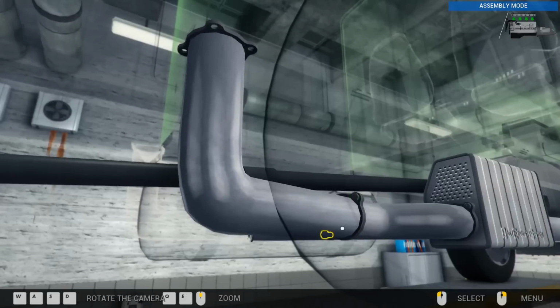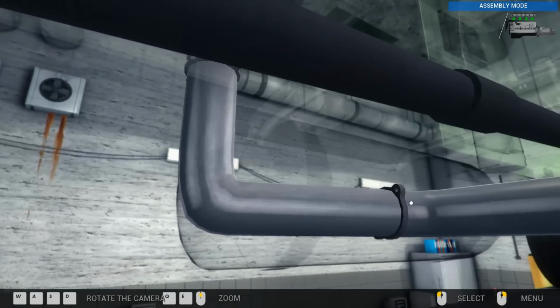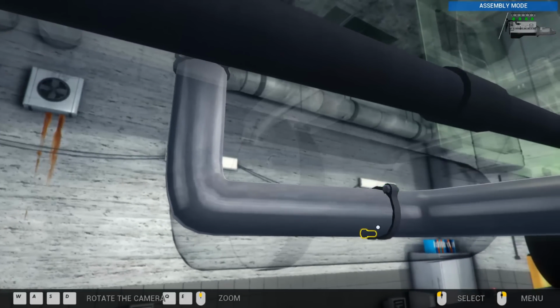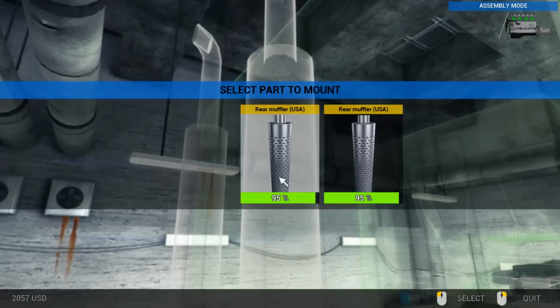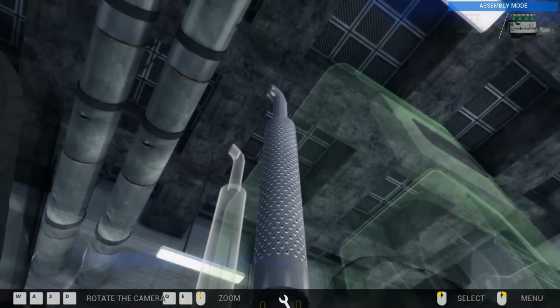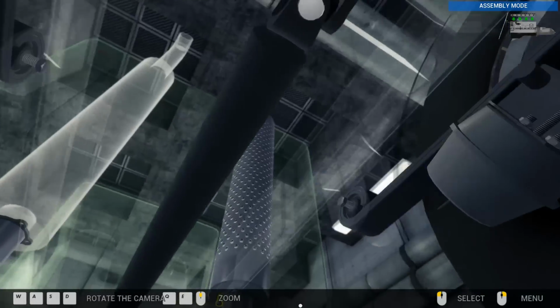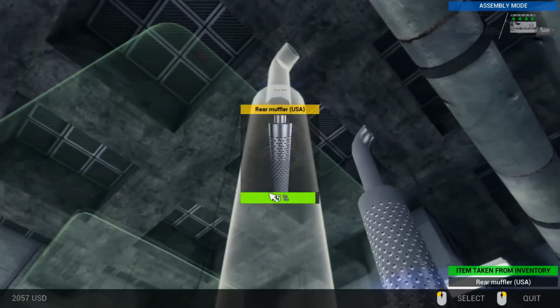L1. Why L1? Why are both of them L1? That's what I want to know. See? Both of them, L1. I think one would be R and one would be L. I mean, that's just a thought. Stupid spot for these bolts. Don't make the camera go all the way up there if the bolts are down here. I'm just saying. All right, put that on.